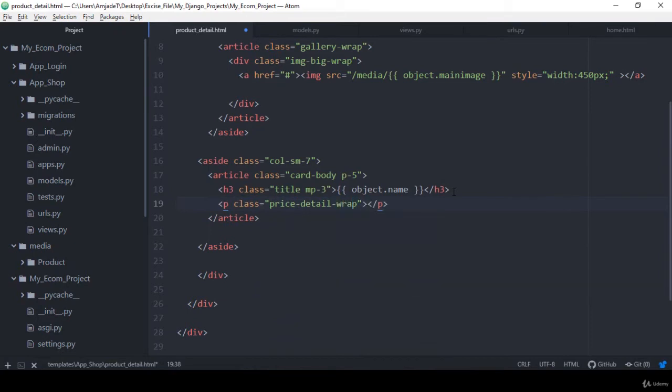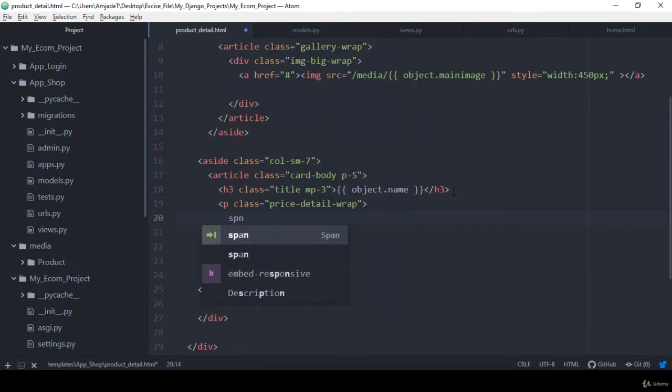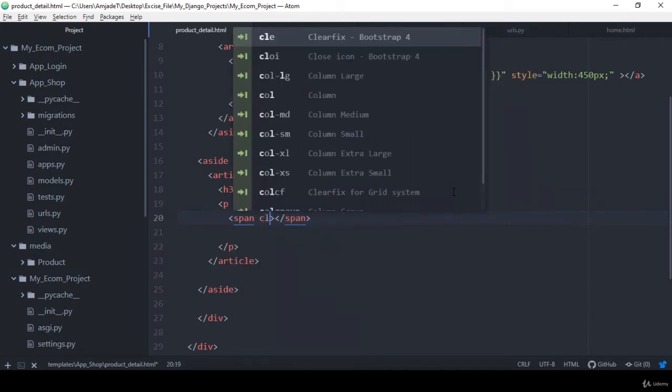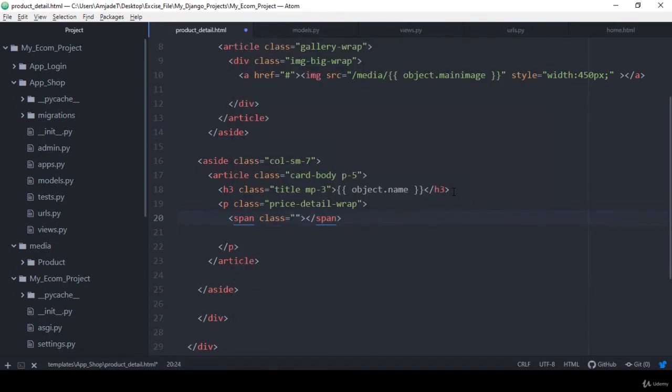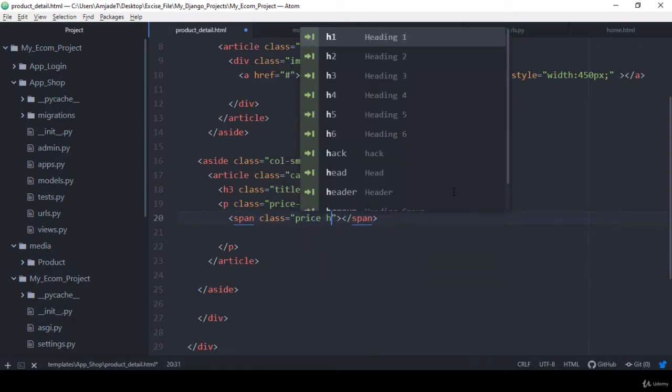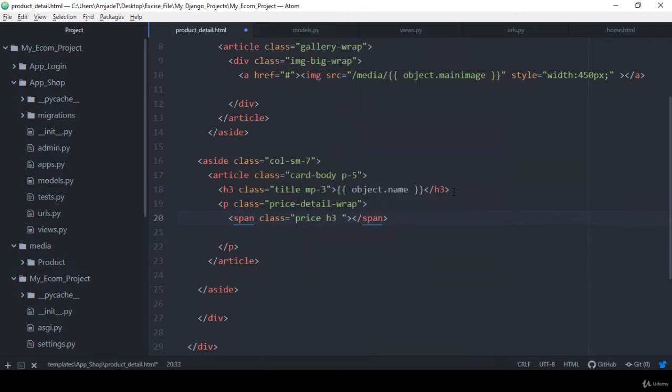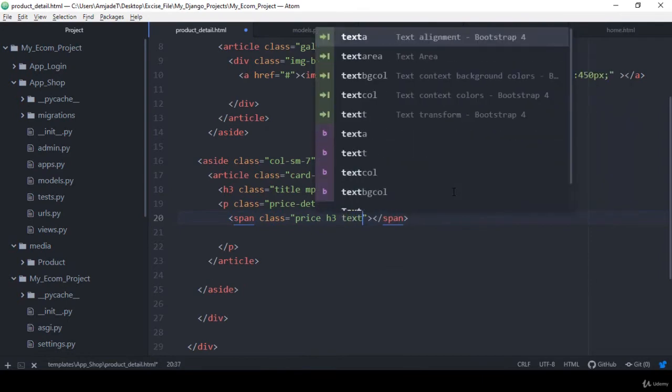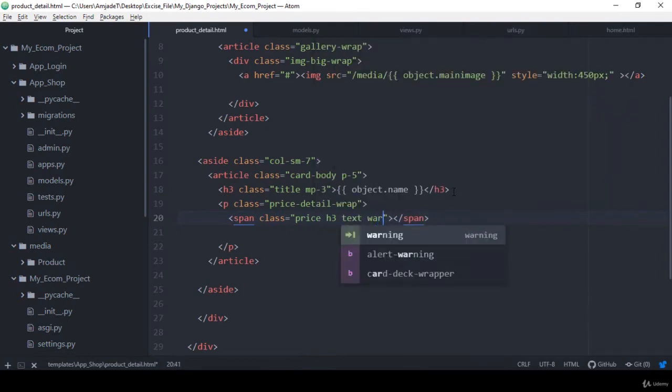And here, in that particular area I want to define a span. Okay, I just simply define the span, and in the span area I define the class. So that is our class, and this class I name as price h3 text-warning. Okay, I just name it as price text-warning.